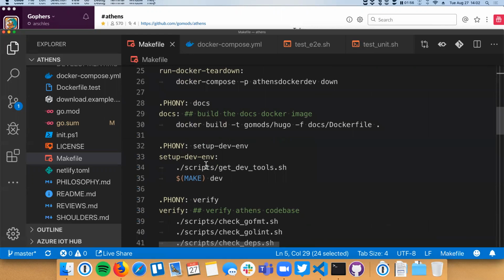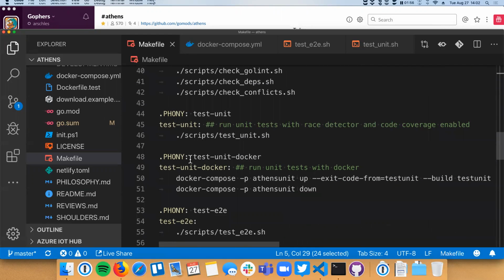Or if you come down to one of the test targets, like unit tests here, it's all in a script. So if it's more convenient for you to just run the script, that's totally cool too. But most of us, including me, I usually just run make test-unit, and it just takes care of all the setup for me.